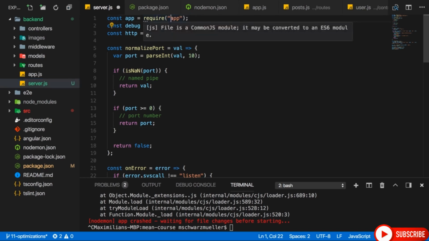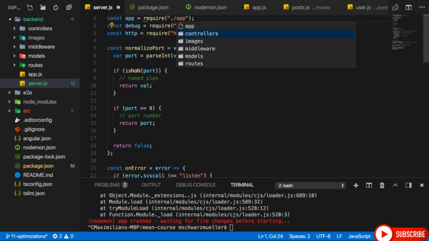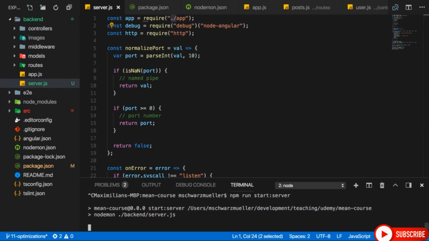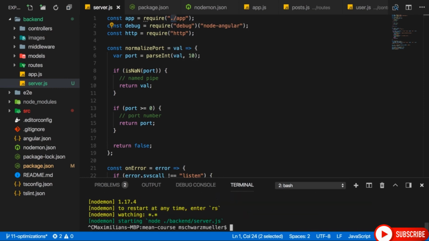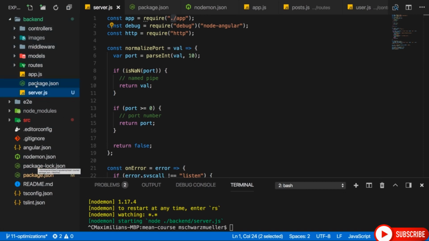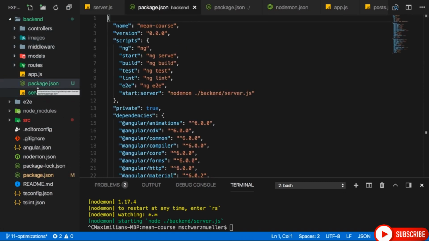It should look in the same folder as itself, because now the app.js file is in the same folder. So let's look for /app. With that added, if I restart this, now it's working again. And now I need to add one other thing here. I want to copy, not move, copy the package.json file into the backend folder, because my backend will need certain dependencies and Angular will also need dependencies.